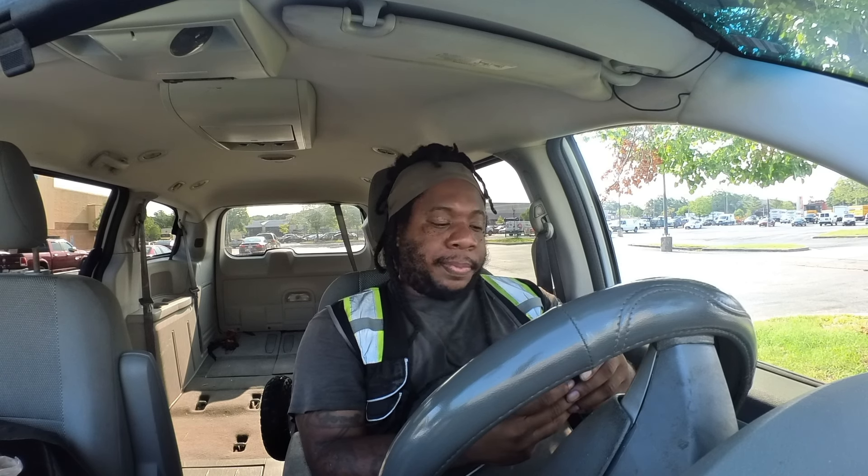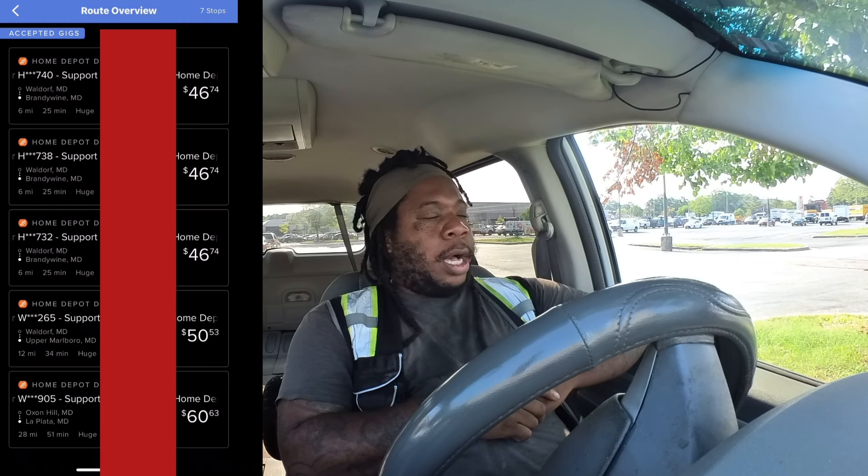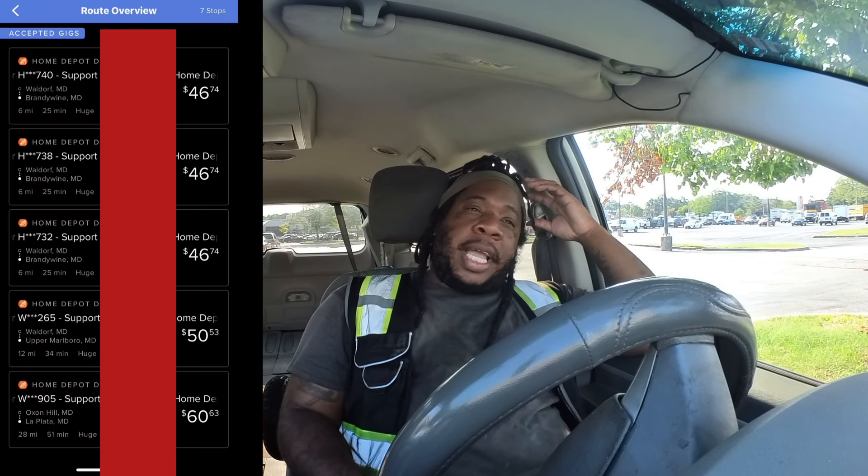We will try to snag one of these CVS orders though. Till the next drop time — there are actually two drop times about to come up: nine o'clock hour and ten o'clock hour. But we lost that $60 trip. After I dropped off that $50 trip — two countertops — they took away the $60 order. They gotta fix that location thing, man, because when I went back to that Home Depot at Oxon Hill, it read that I didn't move, so as I pulled up it took away the order.